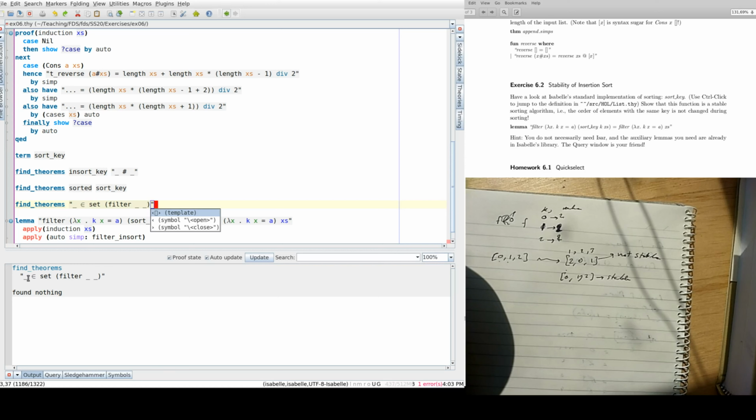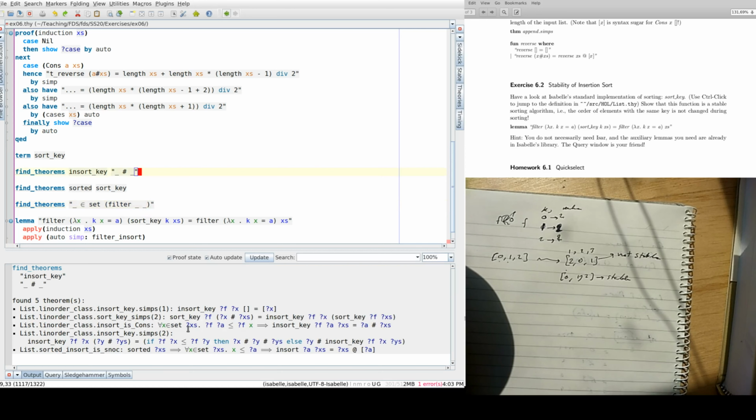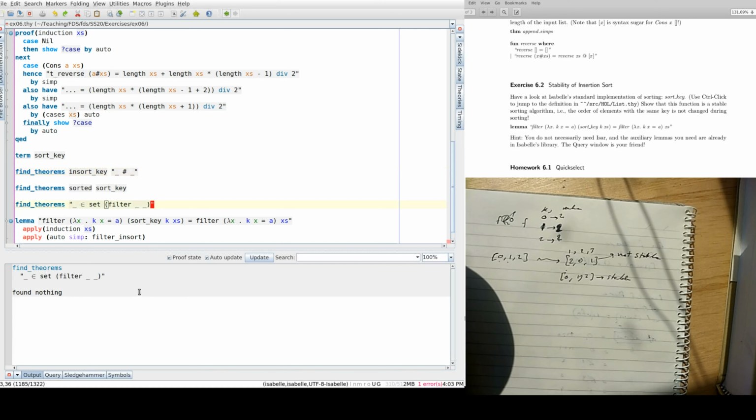So everything in that set. Let's see if that's exactly what we want. Yeah, it's the set of filter. Filter takes two arguments and we want members in it. Let's be more explicit there to make it clear.